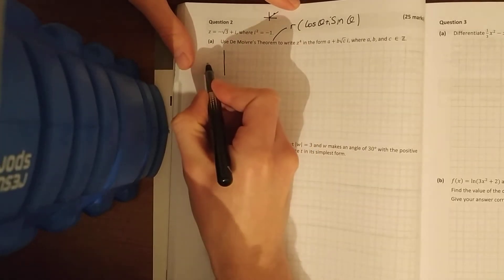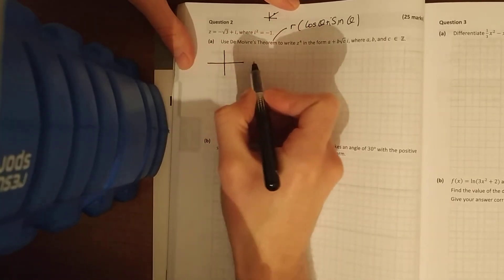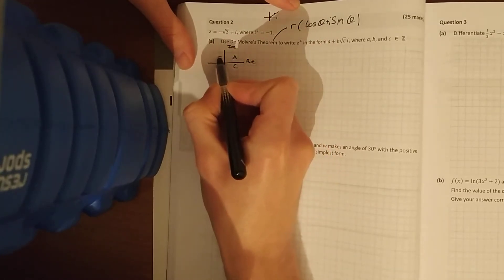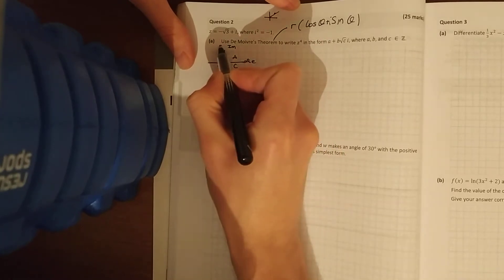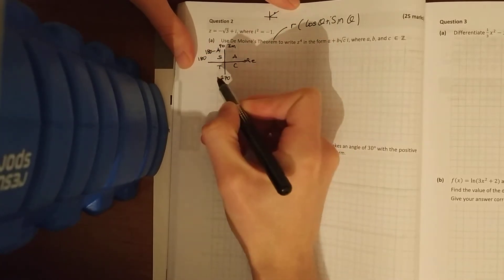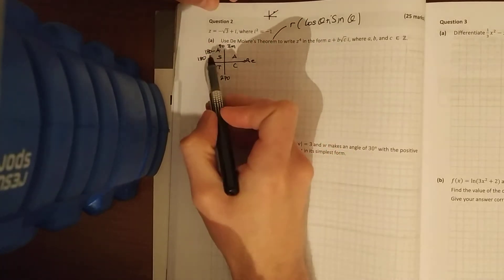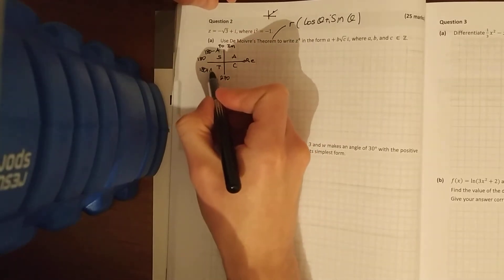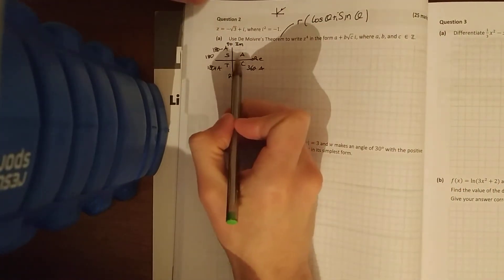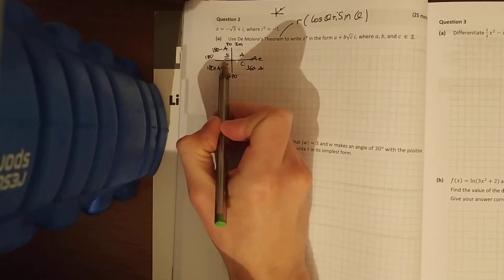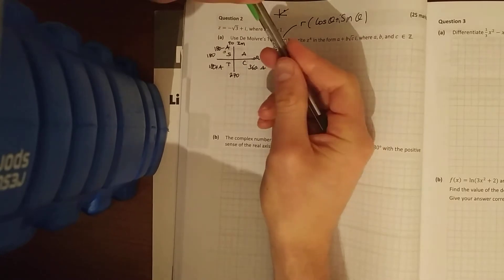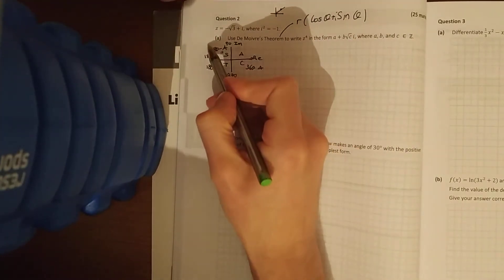So what I would always tell you to do, try out a simple wee sketch where it is. There's your real axis, there's your imaginary axis. If you like, CAST, your cast diagram, your same circle for all: 0, 90, 180, 270, and this is 180 minus alpha dealing in degrees, so I'm just going to do pi minus alpha with your radians, 180 plus alpha, and 360 minus alpha. Now identify where this boy is, minus root 3, so minus on the real axis is somewhere over here, plus i, up there she goes, so it's in the sine region, it's in the 180 minus alpha, that's what you'll use to work out your argument.